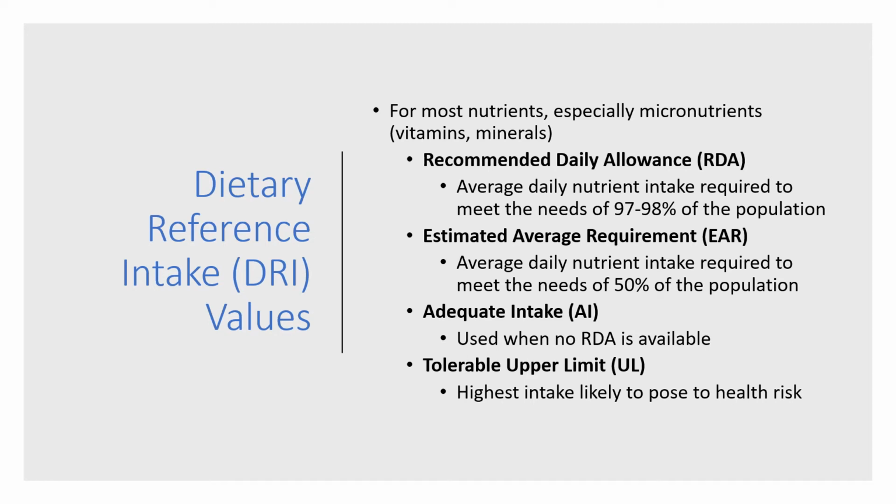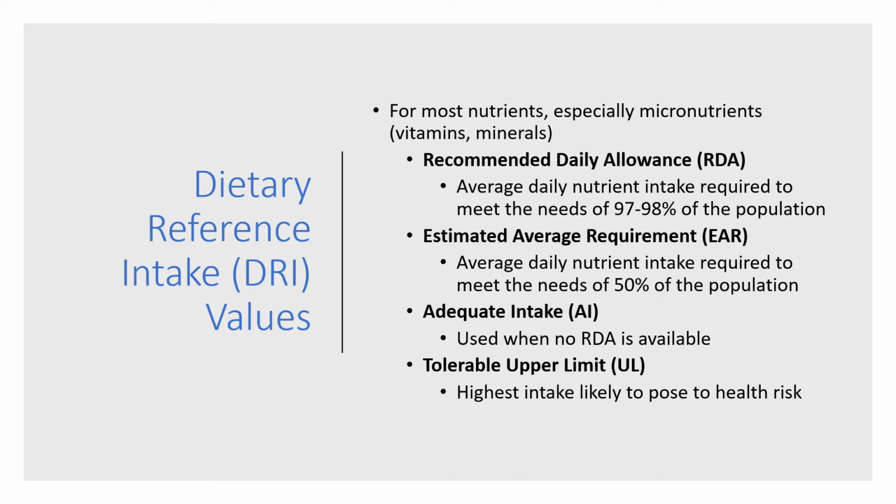And then there's still one other reference intake value, which is the tolerable upper limit. And this is a really interesting one because these other three are referring to the minimum requirement. The tolerable upper limit is to say that intake above this amount could be potentially harmful. So it's recommended to not take in more than this amount. There is not a tolerable upper limit established for every nutrient. Again, it's just based on what information we have.